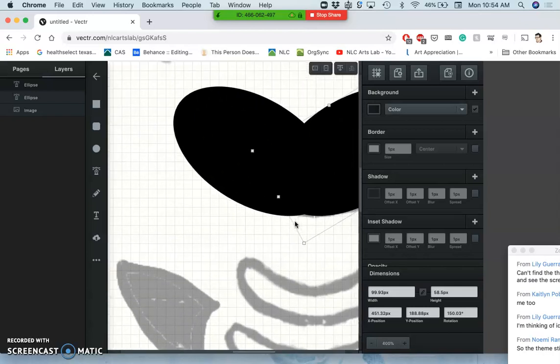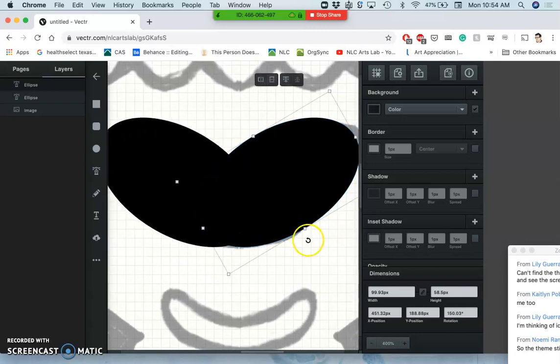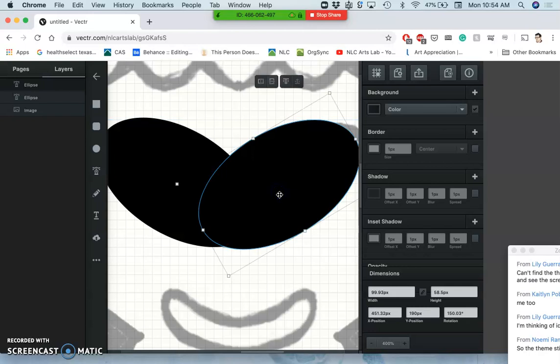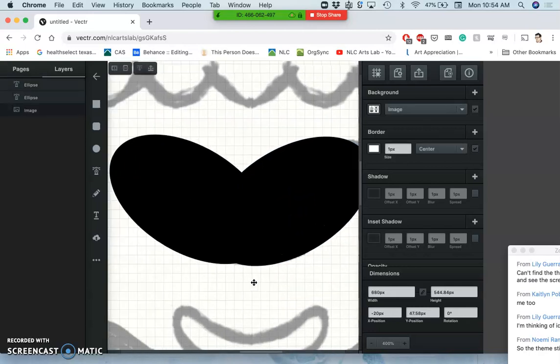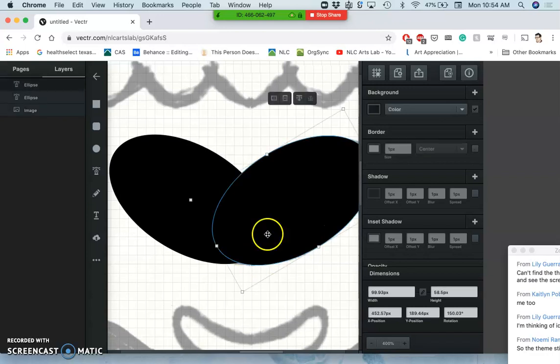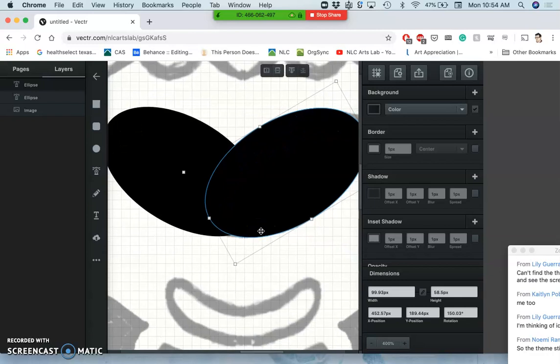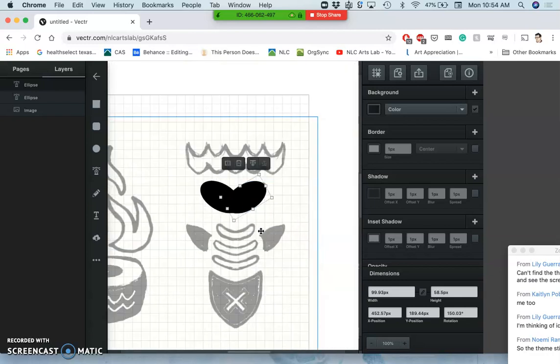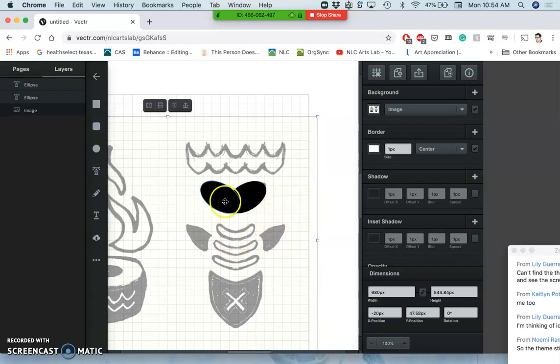On a PC, it would be Control plus to zoom in. And I can refine it. So it's just like using cutout shapes.